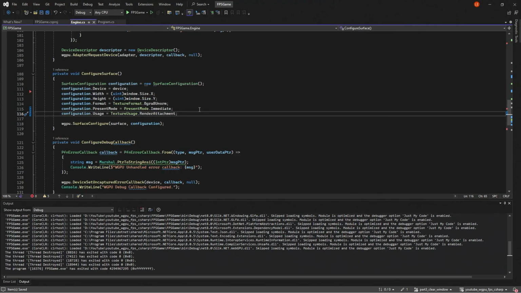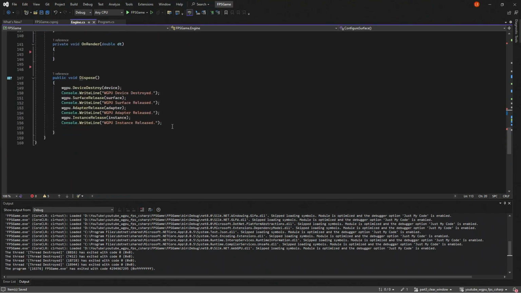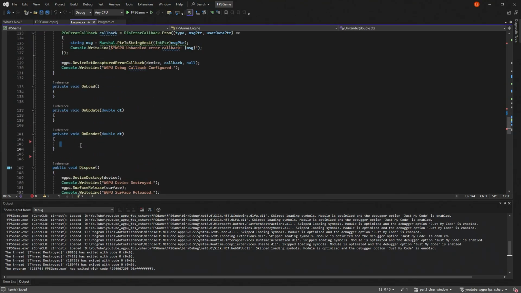Render attachment means it's actually going to be rendered to that texture. So we might have read-only textures, like when you have some asset that you want to read in, but this is a write texture, as a render attachment, right? So we just have to set its usage, and then we're good, and we can start with our render method.